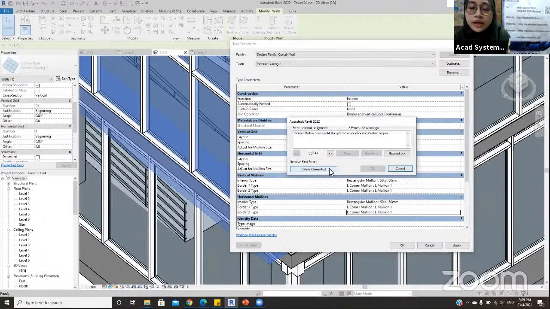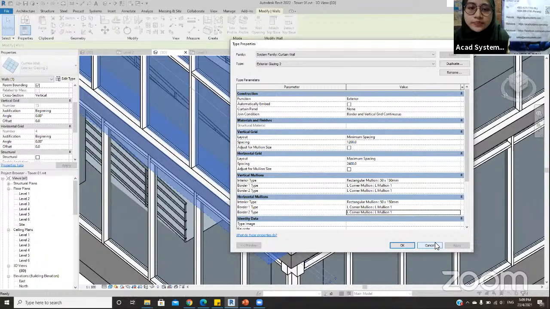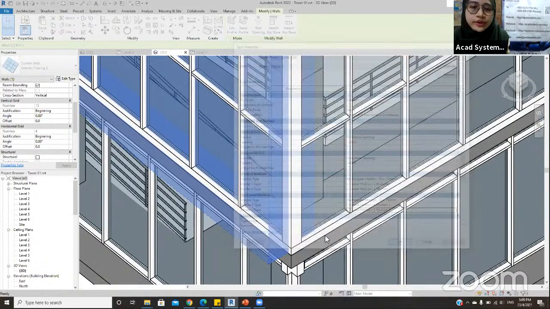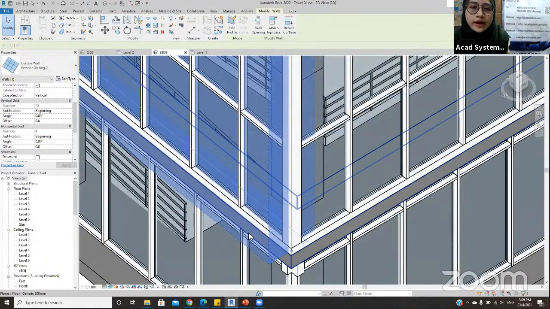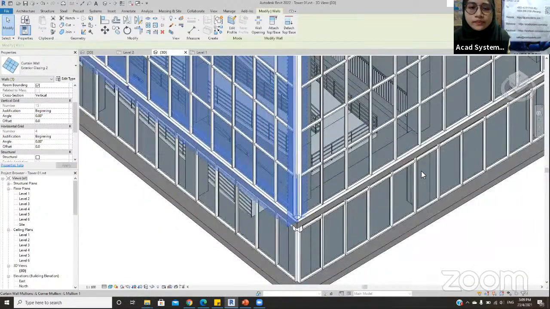Then delete the element, because currently there are two types of border, one from the first curtain wall and another from the next curtain wall. When two borders overlap, you delete one of them so that it can pick the best option for you. Then you can see you now have the correct profile for your corner mullion.